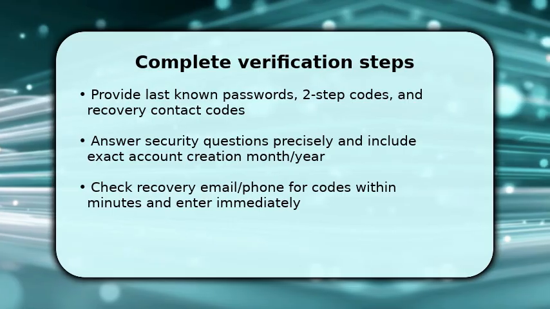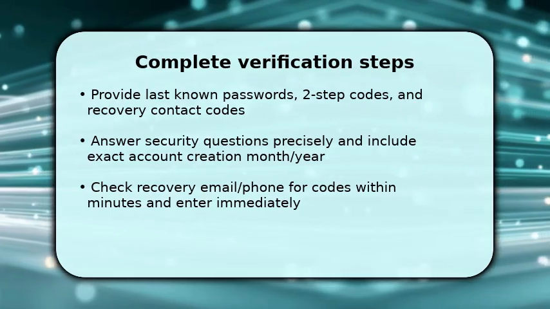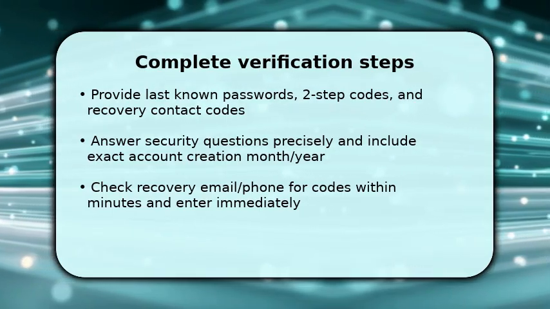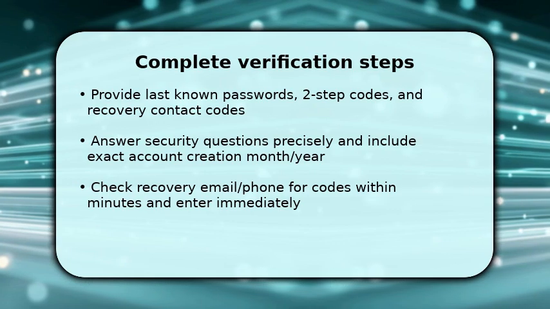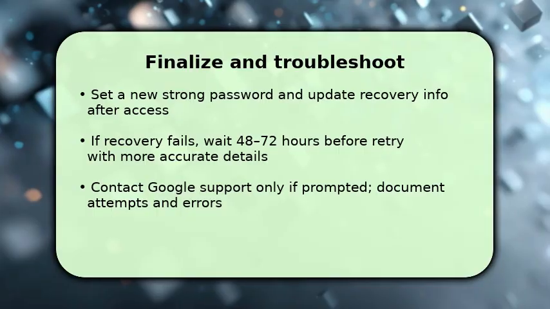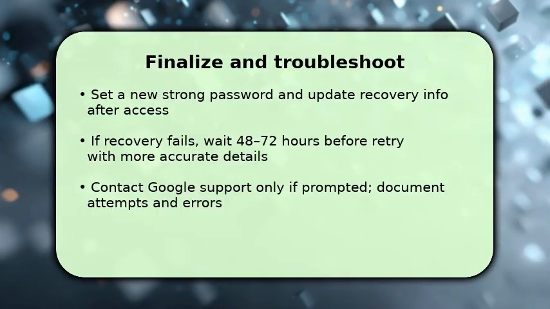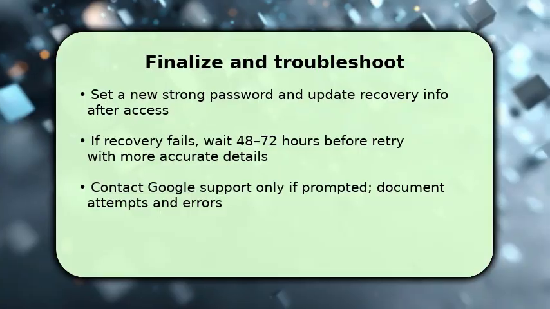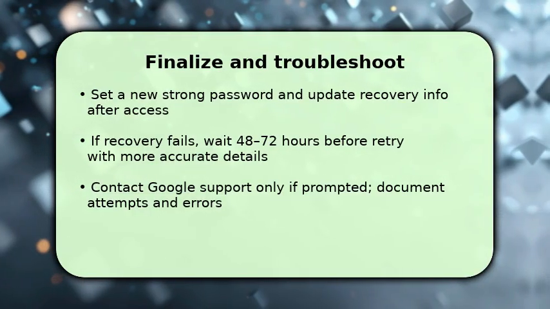Make sure to keep the recovery window open in the browser while you retrieve codes, because timeouts can force you to restart. You finish by setting a new strong password and immediately updating recovery email and phone to prevent repeat loss. Explain why this matters. Updated contacts make future recovery easier.